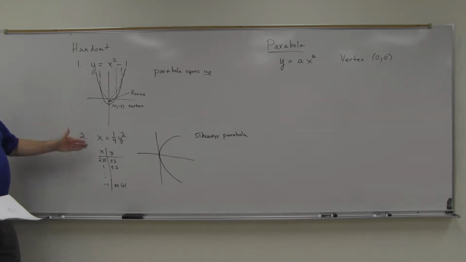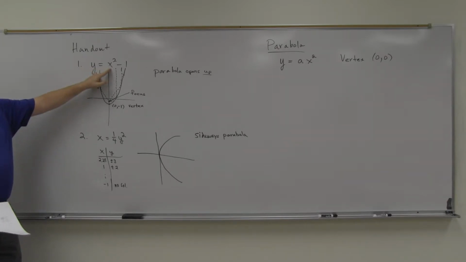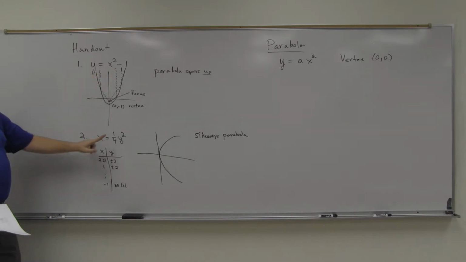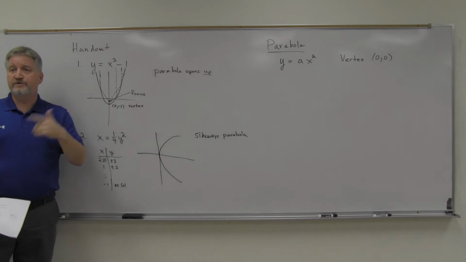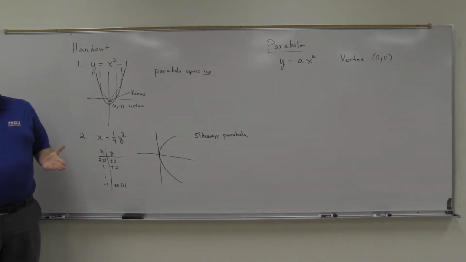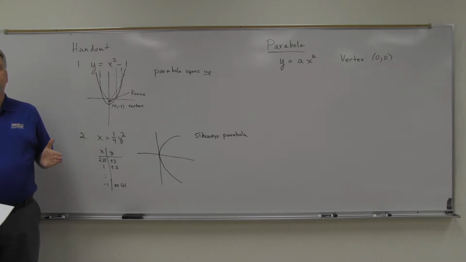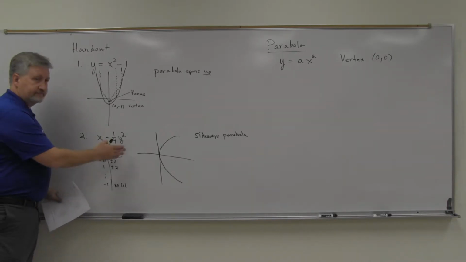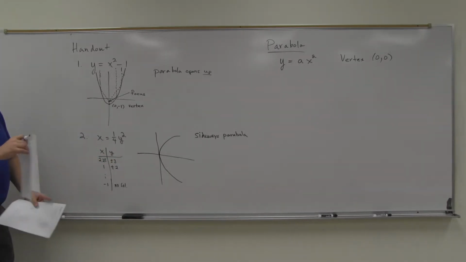Now, what changed as far as the equation goes? What's different? X and Y are switched. You've got y equals x squared here, and here you've got x equals y squared, right? So one of them is squared, and depending on which one's squared, that decides whether it's an up or down parabola, or sideways. You with me there? Okay? So take note of that. We'll talk more about it in a second.